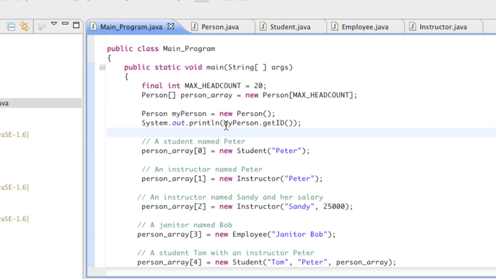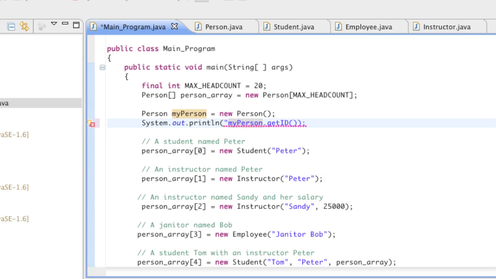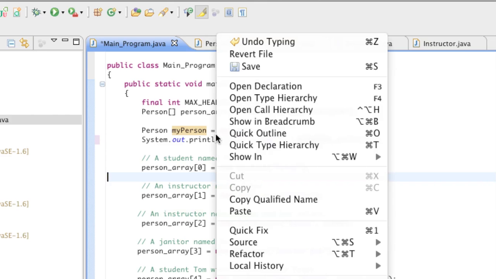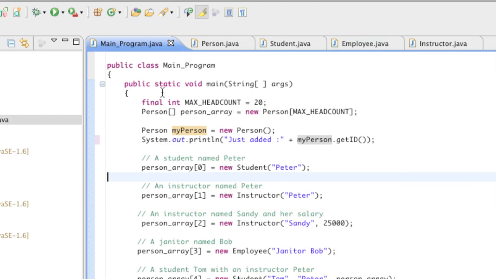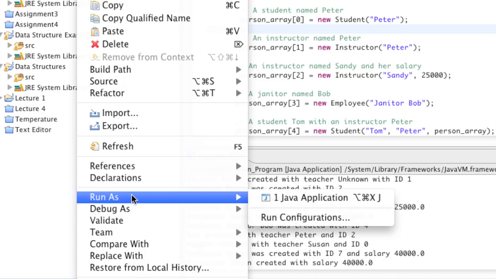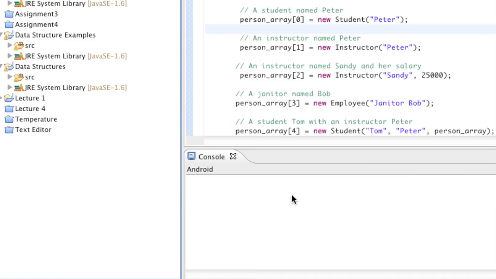I'm going to put this little text here, just added, so we can see it in the output. Now if I run it, it should work.